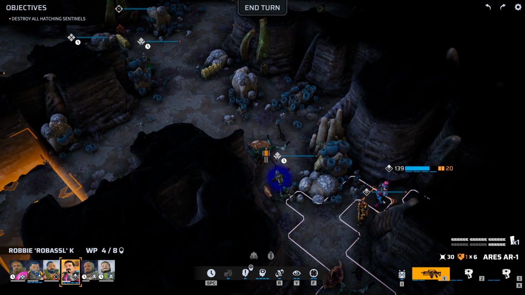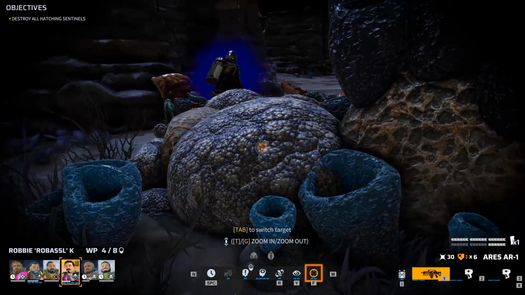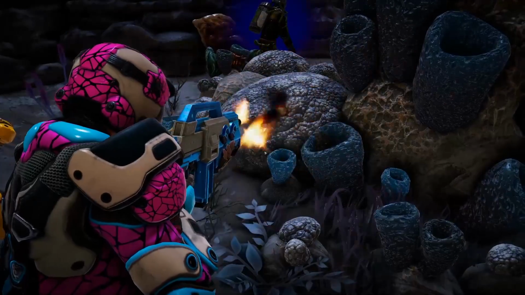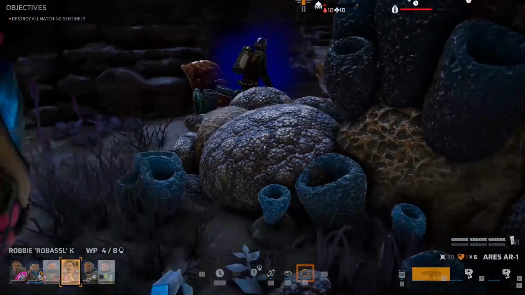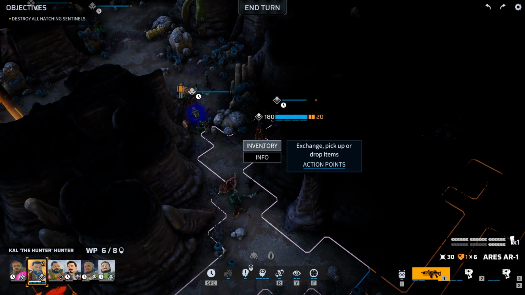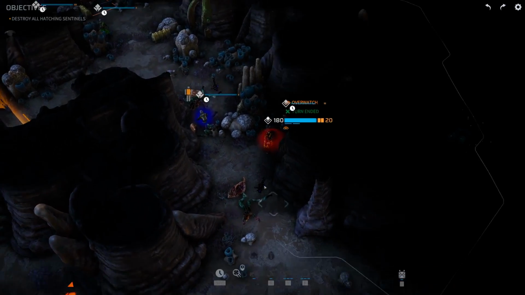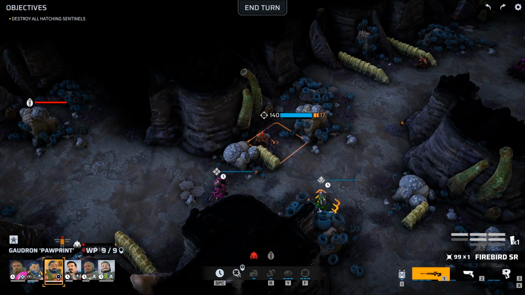Comms online. All set. It might be. Let's give it a try. Let's go for this one here. I doubt it. No, you're gonna need the hell cannon for that. So there's nothing we can do. They're gonna shoot us, and that's all there is to it.